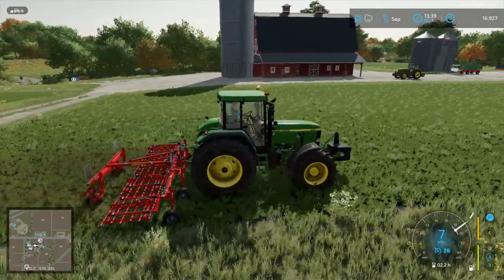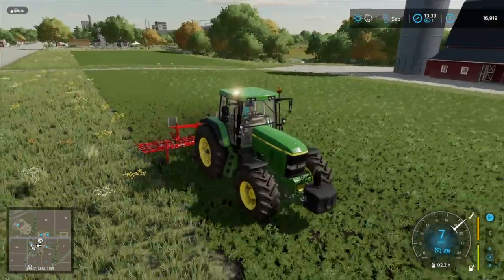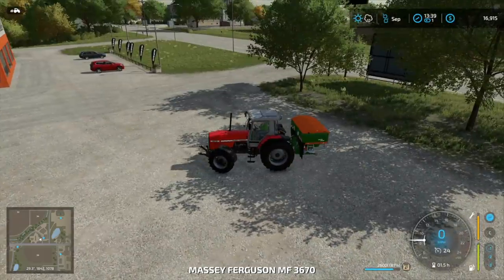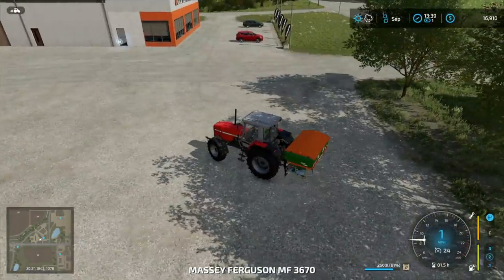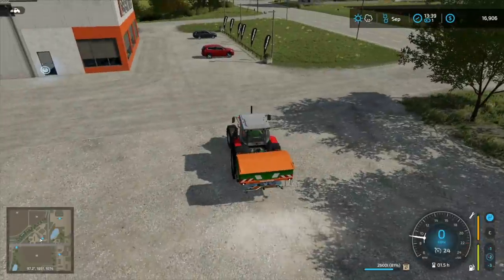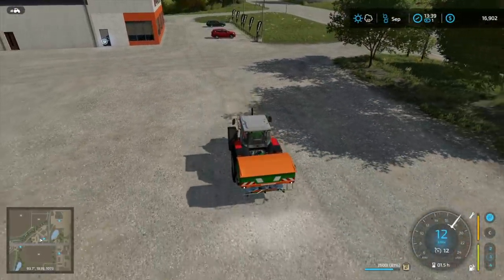And then, let's see. Okay, so field 47 is going to require lime. So, we're going to need to kind of do a couple things here. One of them is going to require purchasing a plow. Because I need to see if that field needs to be plowed, too.